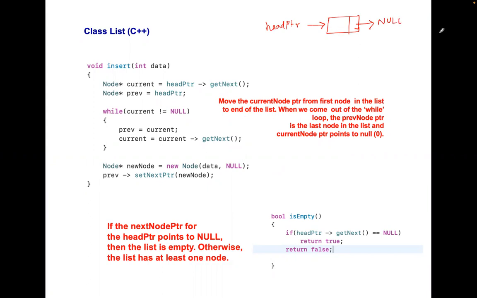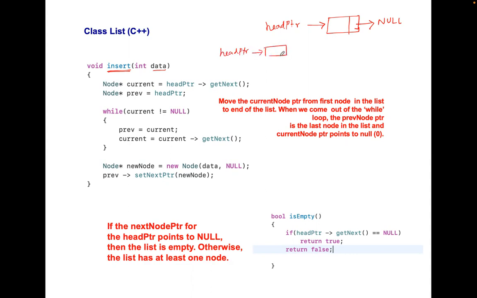But let's say we have a given list and we want to insert a value. The default mode of insertion only takes a parameter, and that is going to insert the data at the end of the list. So our default insert function is going to insert data at the end of the list.